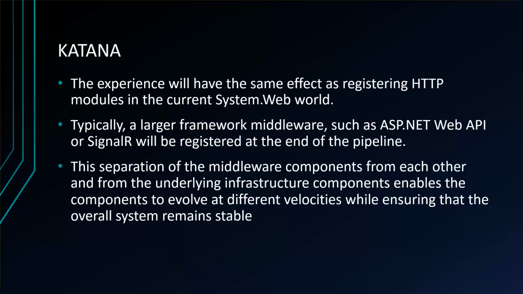This experience will have the same effect as registering our HTTP module in the current System.Web world. Typically, the larger frameworks, the middleware such as ASP.NET Web API or SignalR, will be registered at the end of the pipeline. This separation of middleware components from each other and from the underlying infrastructure components allows components to evolve at different velocities while ensuring that the overall system remains stable.